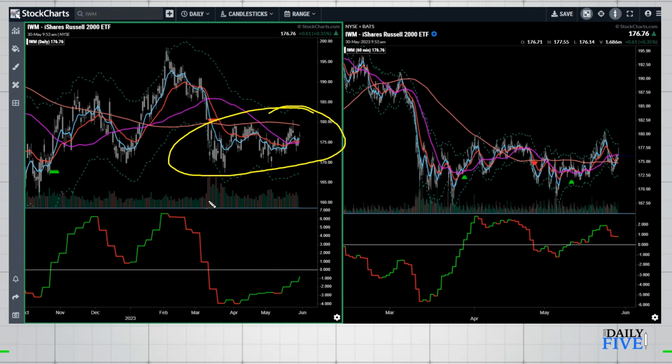But this is what's happening with the market. We're just seeing a bunch of sideways action. Maybe it's because it's summer and we got into the doldrums, but if things are not a winner, they're either a loser or they're really not doing much. And that seems to be the bifurcation in the market right now.